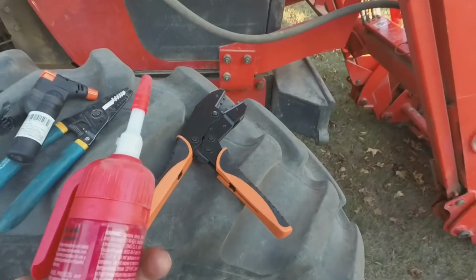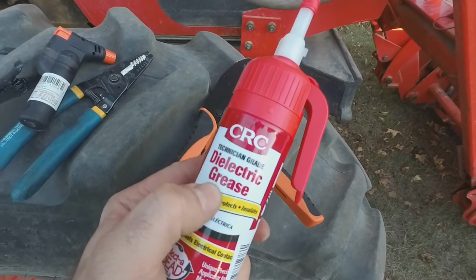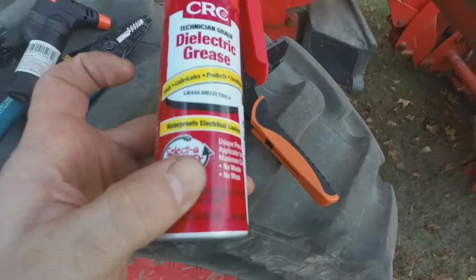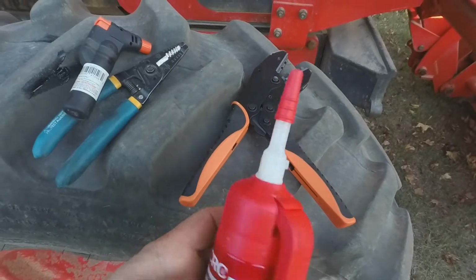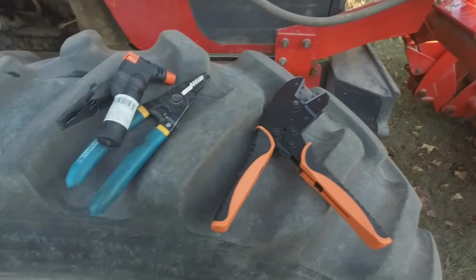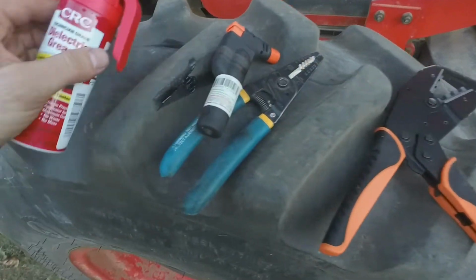I got a few new tools I'm trying out today. I'll say tools, this is just that dielectric grease. This is actually like a pressurized can. It's got a little squeeze trigger. I thought that'd be handy for kind of getting up in tight spots and like my trailer connections on my truck, but any dielectric grease is good stuff.